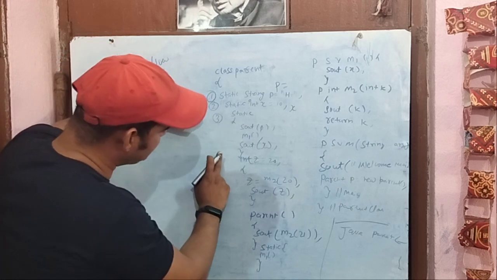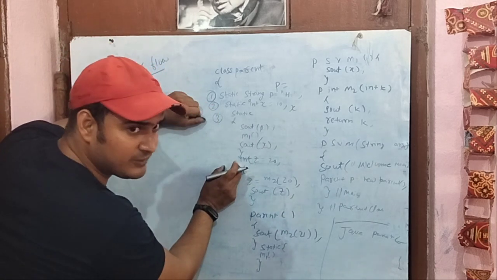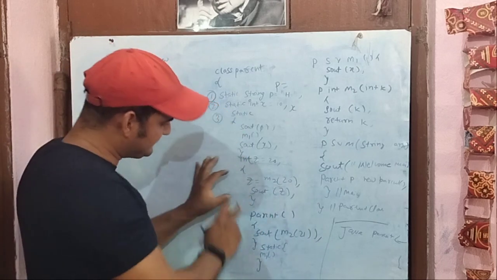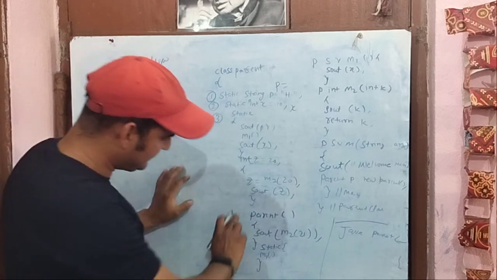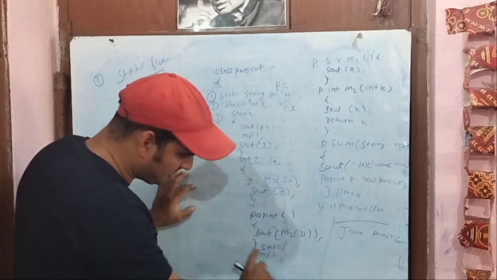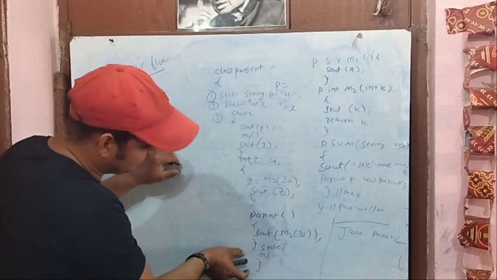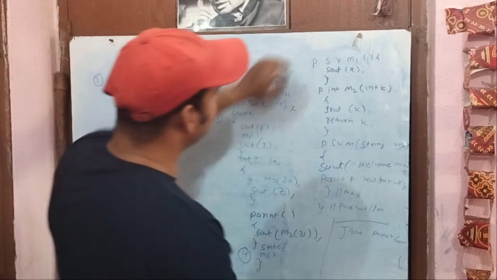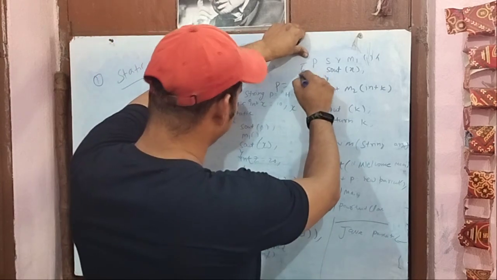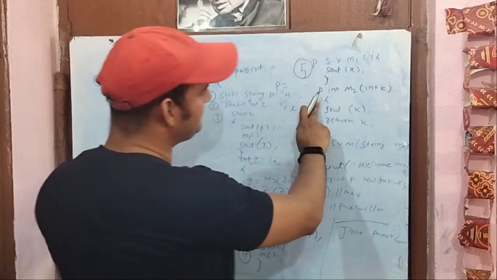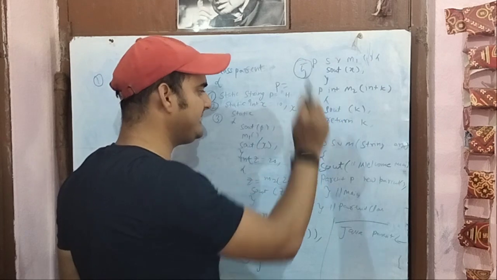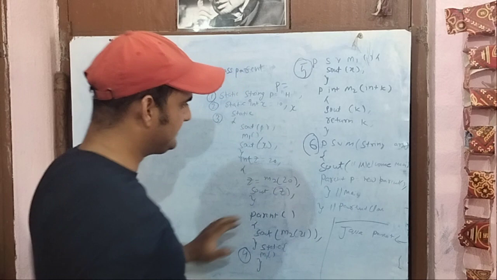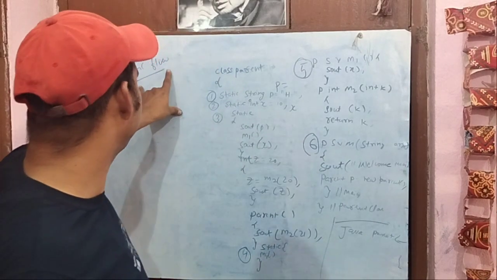Now coming down, it will see this is an instance variable, so it will not identify it now. Coming to the next, this is an instance block, so it does not identify this, and this is the constructor, so it does not identify this. But this is a static block, so it will identify this, and this is number 4. Coming to the next, this is a static method, so it will identify it, number 5. Here it is not a static method, so it will not identify this, and this is the static main method, so it will identify this also.